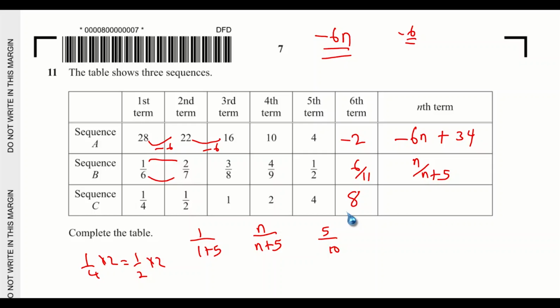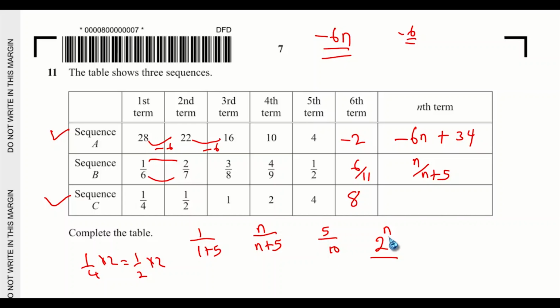So now we need to find the nth term. Since we already have a multiplication by 2, this is not a linear sequence, unlike the first one. The first one, sequence A, is a linear sequence. So this sequence here is an exponential sequence or geometric sequence. Since the common ratio is 2, it will be 2 to the power of n. For a linear sequence we do 2 times n, not 2 to the power of n. Since this is a geometric sequence, it will be 2 to the power of n.